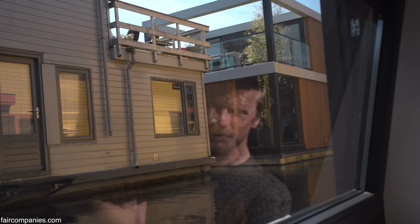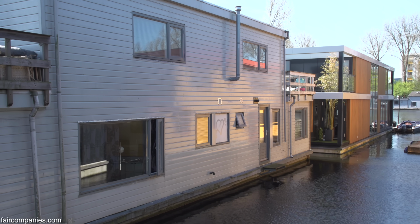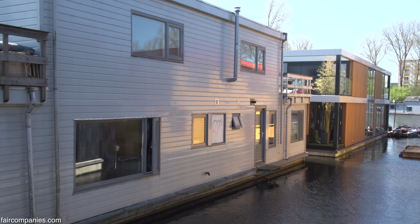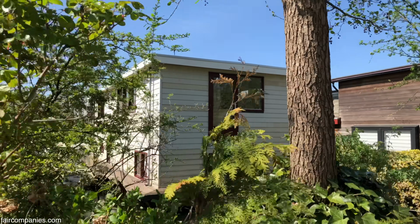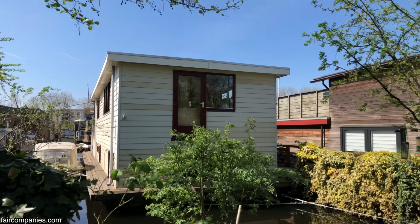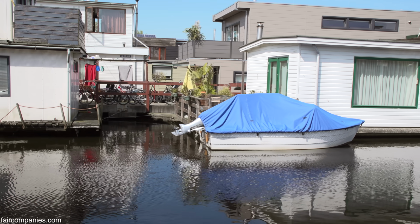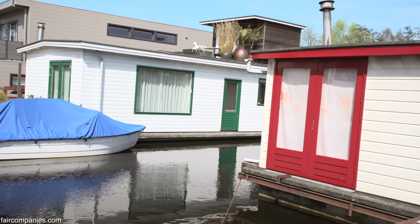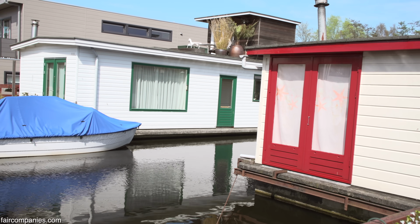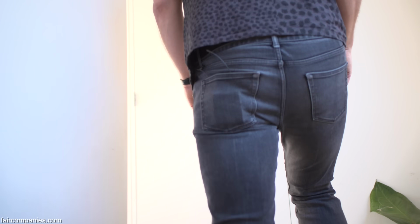I really love that. It's something totally new for me as well. I was acquainted a little bit with floating houses already, but the reality is it's even more complicated because of all the height differences. You have the water, you have the docks, then you have zoning laws. That's what makes it really interesting. It makes it more fun as an architect. Yeah, it makes it more fun. It's like a puzzle.